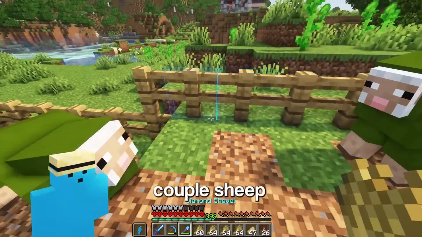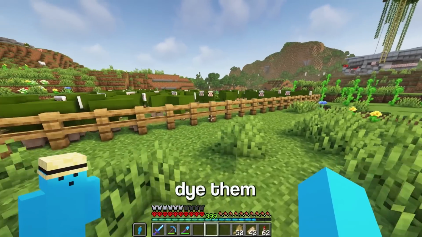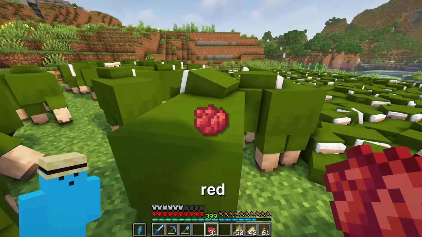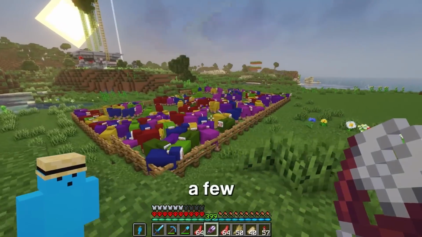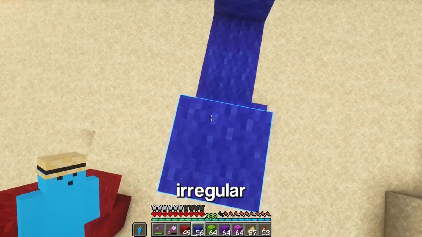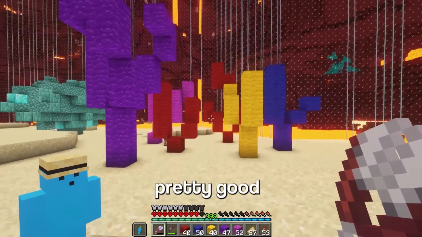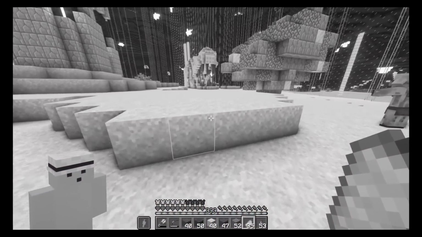So let's breed a couple sheep. Whoa, hey. More than a couple I should say. And dye them a whole range of different colors, like red, blue, yellow, purple, and pink. Now, if I give him a few haircuts, I should have plenty of wool. Nice. Now, let's just place it in a somewhat irregular fashion. And yeah, that looks pretty good.